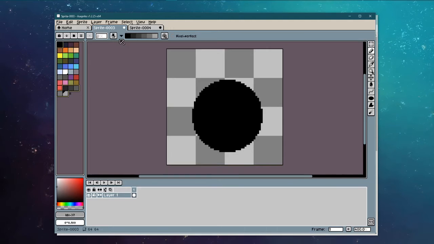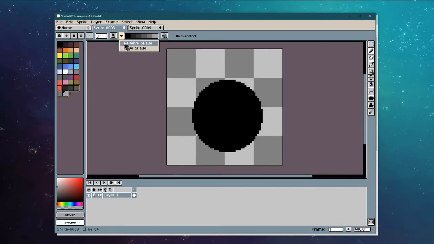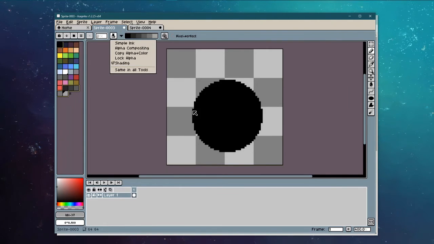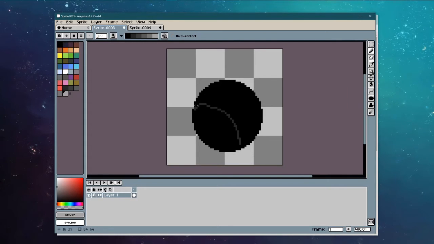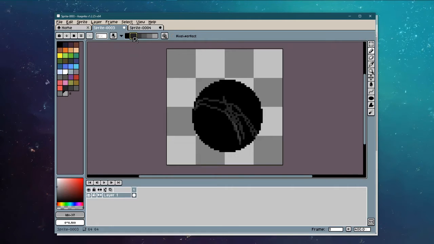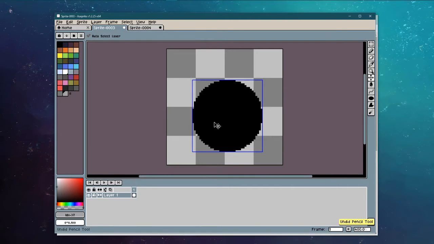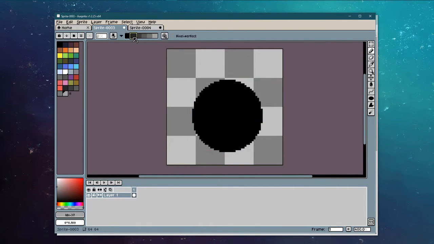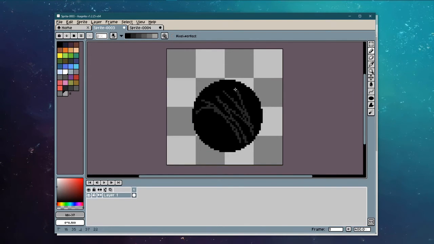And now when I have shading picked as my ink type, I can hold left click, and then when I draw, it's going to pick the next color based on what it sees already. So you can see that there's black here, so what's the next color? It's this one. So when I press and hold left click, it's going to draw that color on. And if I press and hold left click again, it's going to shade even further.